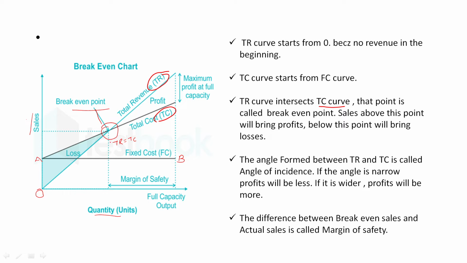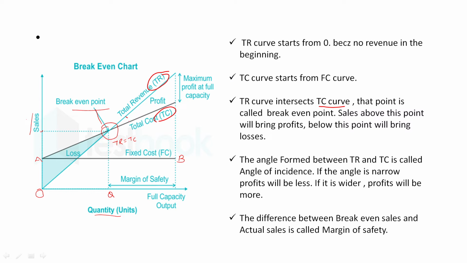When you drop a line perpendicular to the x-axis, this gives you the break-even quantity, and a line perpendicular to the y-axis will give you the revenue, that is, the sales here. Any quantity sold beyond this point will keep generating profit. The gap keeps widening as you increase your sales beyond this break-even point. That is a clear indication that the firm is earning profits.